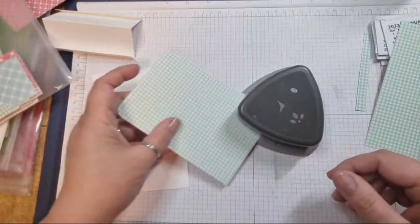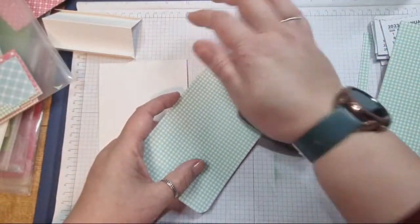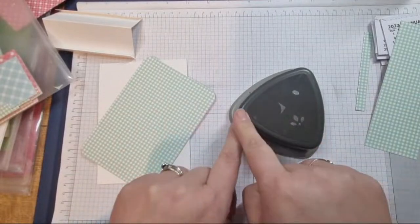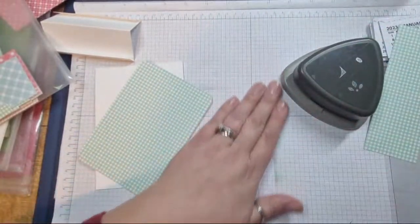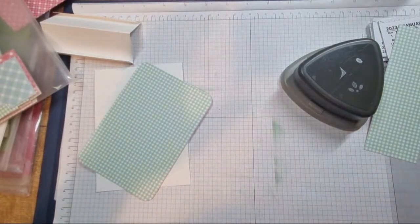Now, if you have this punch, or if you're thinking about getting it, buying it retired, palm in the centre, folks. Okay, so it's not about pressing the side that you need, it's palm in the centre, like a resuscitation. Okay. A resuscitation move.